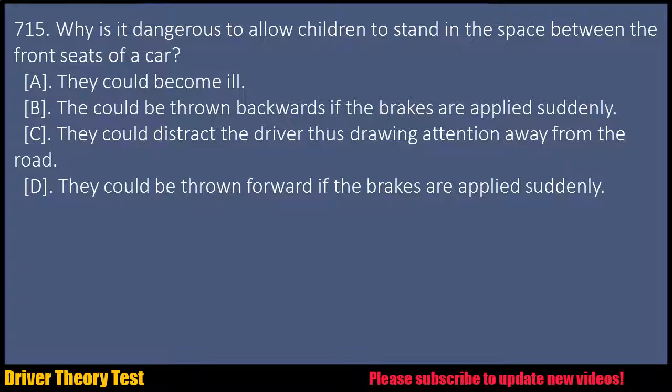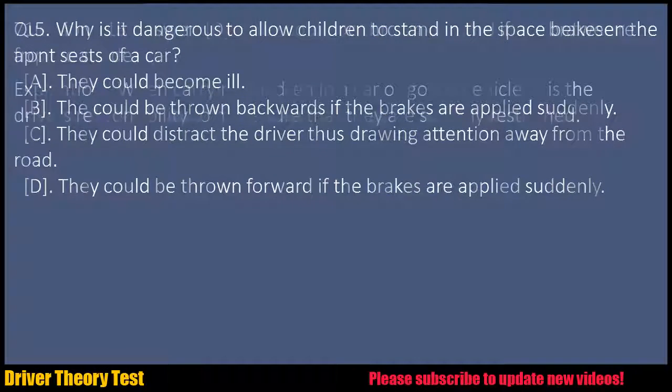Question 715. Why is it dangerous to allow children to stand in the space between the front seats of a car? A. They could become ill. B. They could be thrown backwards if the brakes are applied suddenly. C. They could distract the driver, thus drawing attention away from the road. D. They could be thrown forward if the brakes are applied suddenly.